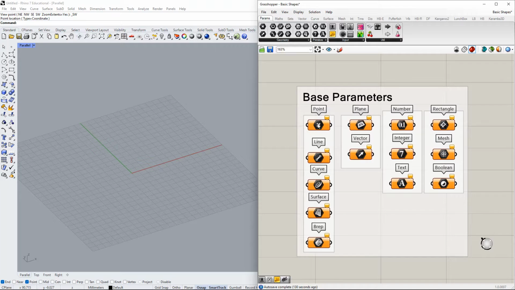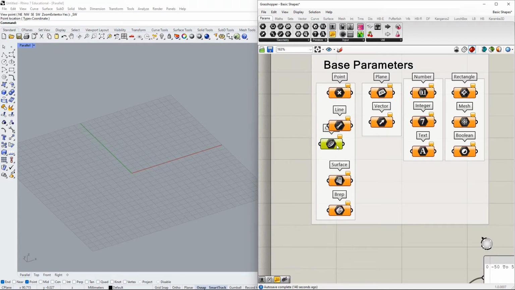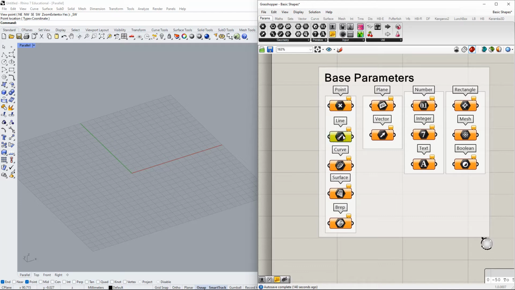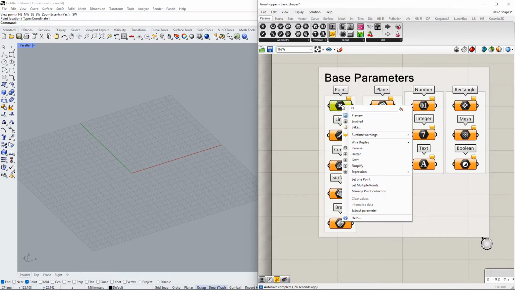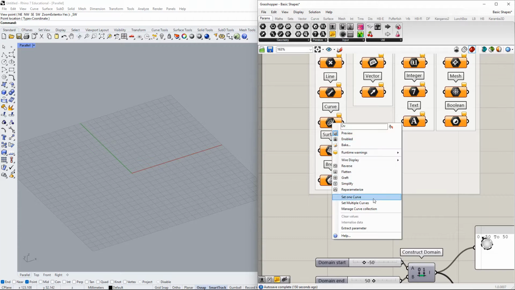It's just as a reference or to convert one type of information to another or to grab some information. One of the most common uses is to create or bring a geometry from Rhino that I have here behind into Grasshopper. For example, a point. If you click any of these components, actually, you will have the option to set one or multiple things.